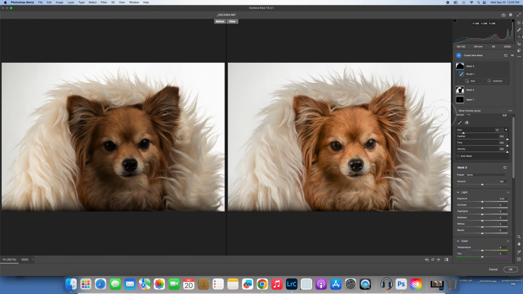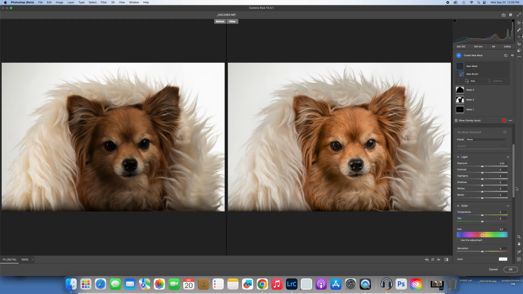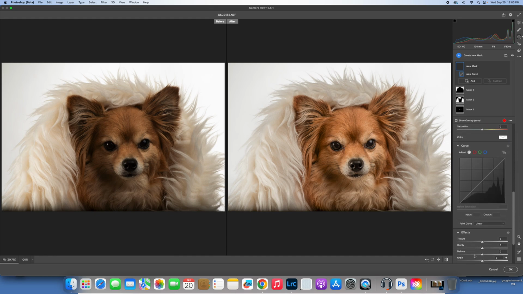And with that done, I may want to say, what would it look like if I wanted to make this blanket a little softer around him, so there's less focus on it, a little less depth of field, should I say. So I can click another one and just soften it. It's just a matter of what you're going for. I could go back down to that dehaze, click around 30 or so, and go back in here and go with this more and make it brighter. I can get into the blanket a little bit.